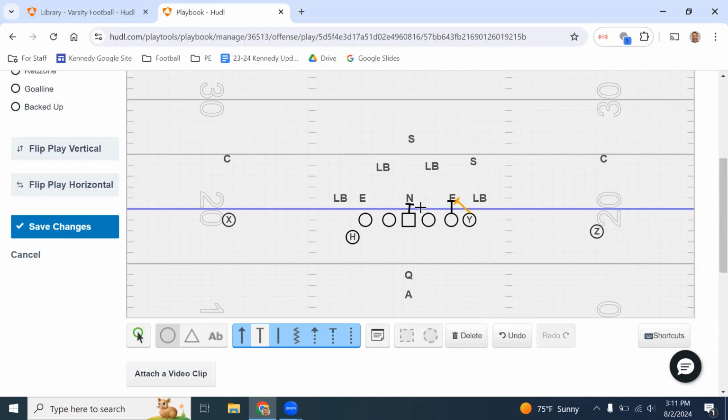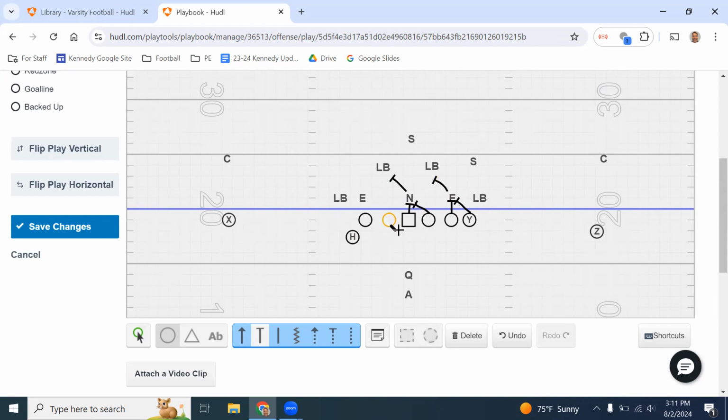Same thing with the guard. He checks his gap. No one's there. There's no one on top of him. So he's doubling with the center. So he would make a cage call, center and guard. So there's the cage call, same thing, center. There's no one in his gap. There's a guy on top of him. And he hears the cage call. So he knows he is doubling with the guard. Okay. And they are doubling to FBI. They're doubling to those guys right there. First backer inside, first backer inside.